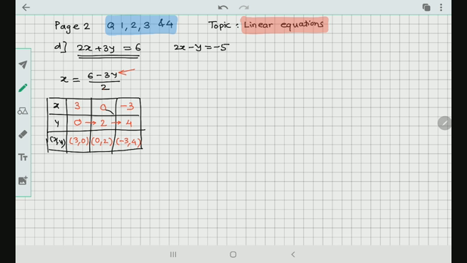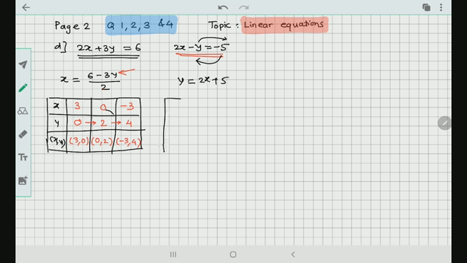You have learned this in your 9th standard as well. I can easily draw the graph of this. Now I would go for the next one, the second equation. For this equation, again I will isolate y instead of x, because the coefficient of y is 1. y is negative, so I shift it to the other side, and minus 5 to this side. So I get y is equal to 2x plus 5.